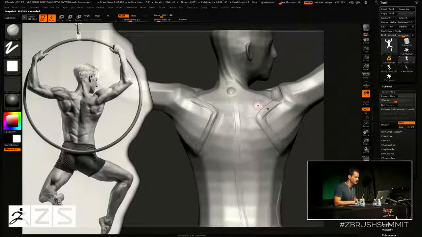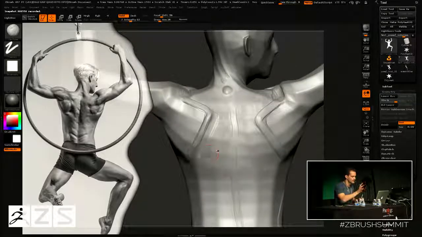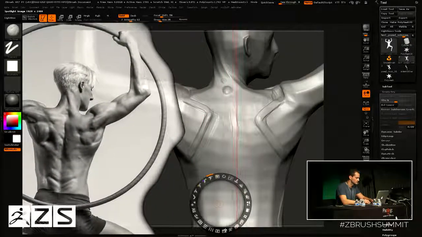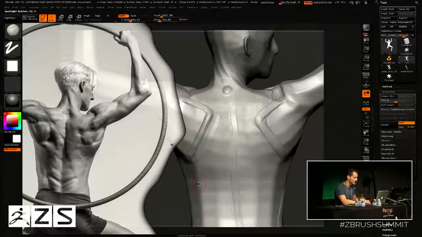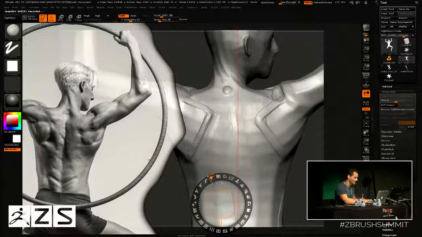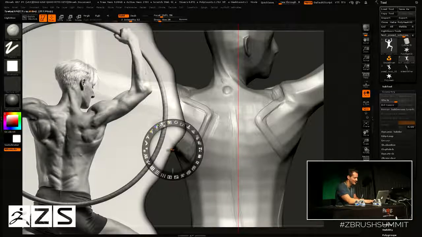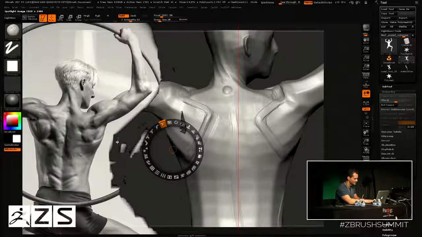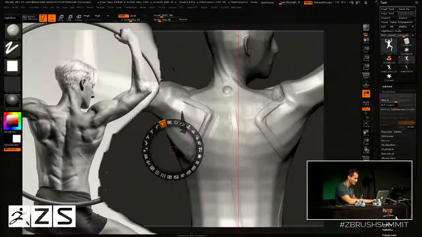Okay, now I'll block this in relatively quickly, and you'll see that it is kind of a point-to-point sort of thing. And I'm going to try to get my guy a little bit bigger. And he's just going to hang out there. I'm not going to paint. I might do a little more painting. Excuse me while I paint, guys, now that I know how to do it. I'm painting, it seems, with clay tubes brush, which is not cool. It's like I'm painting with a big pixelated brush, but it's going to be sweet when I finish, so bear with me.